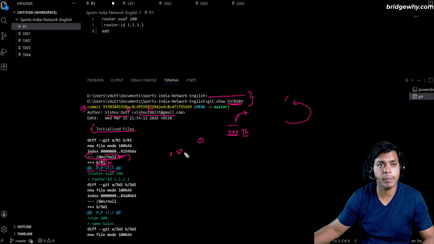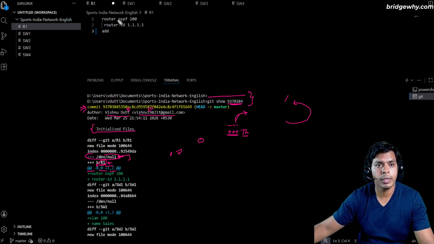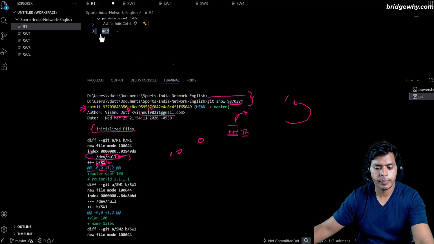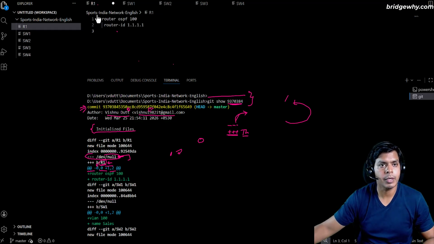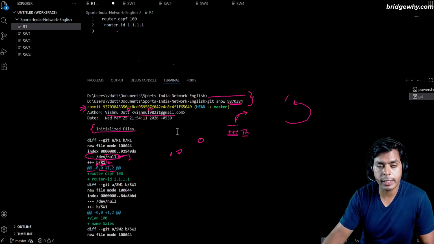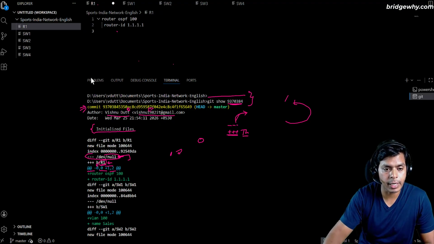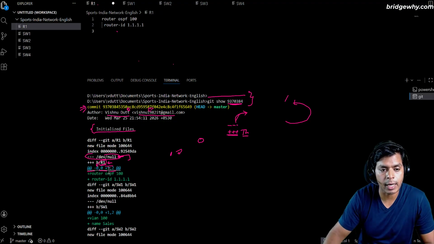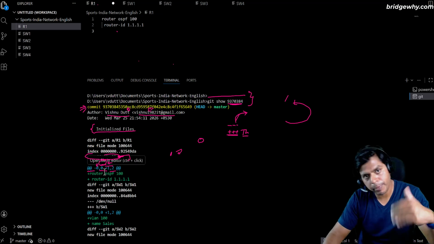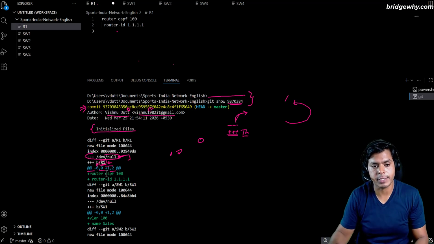But if we talk about here, this file starts from line one and ends at 2. For example, if I show you the content of R1, by the way, guys, I am in R1 right now. If you can see, it is having just 2 lines, and that is why it is saying R1 starts from the first line and has just 2 lines. That is it, right? And 0,0 means the previous file, which doesn't exist.